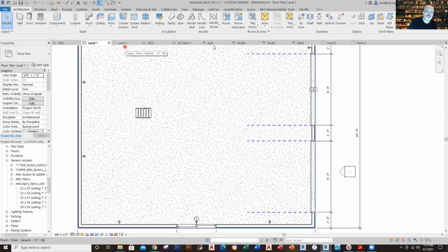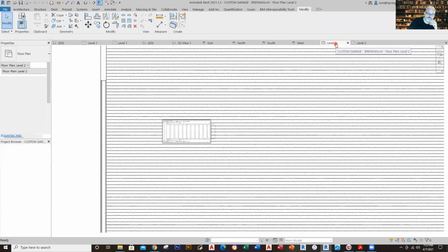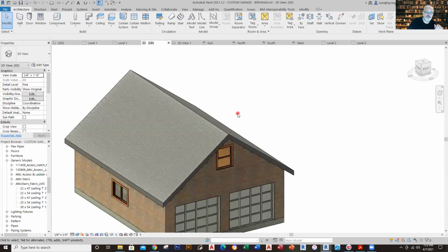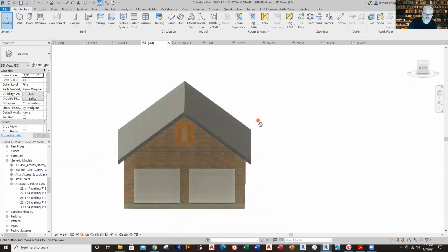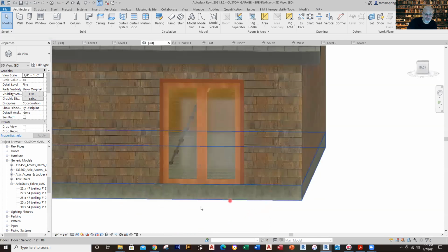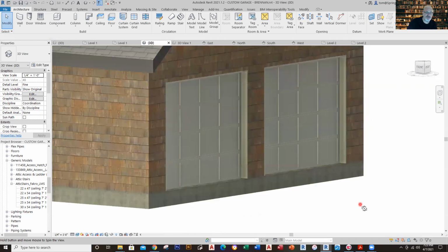And then once I've done that, I'm going to take a look at it on my second level. And when I do that, it gives me this view that looks like that right there. And you just want to configure it like that. And if you're not sure how it looks, you can go to your 3D view. In this case, I can look in through the window. And yep, there's my stairs right there. I can take a look through here, and there they are. So you can do this to get a visual and see, oh yeah, there they are. And that's how your stairs would go in.